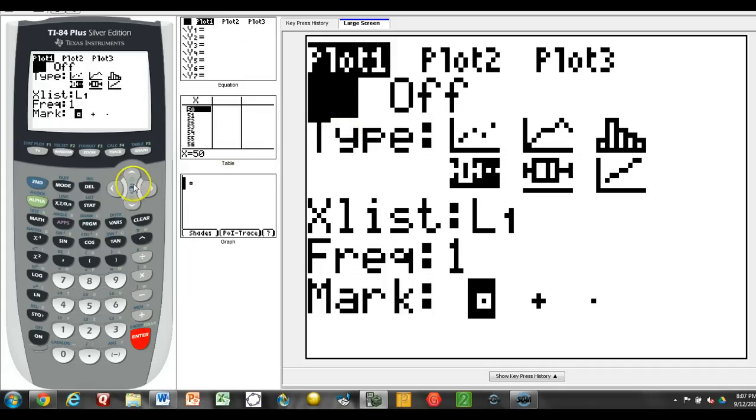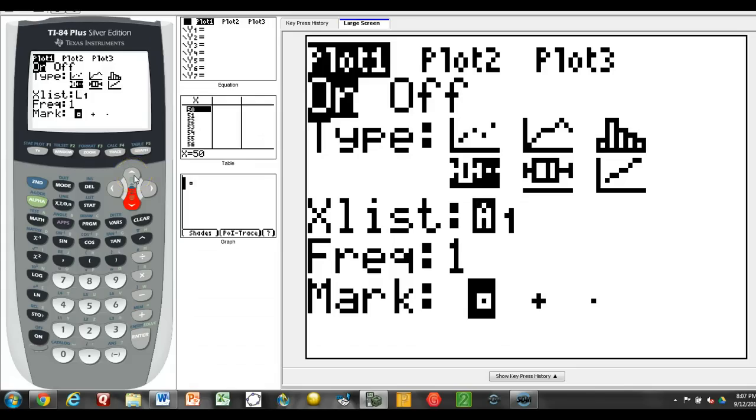It is. And I want to scroll down to the type of graph. Okay, I have six different options here. And you notice that the fourth option right here and the fifth option look like two box plots. What we're going to do is select the fourth box plot option, this one right here, because that's actually for a modified box plot. And you notice it has another option down here, X list.